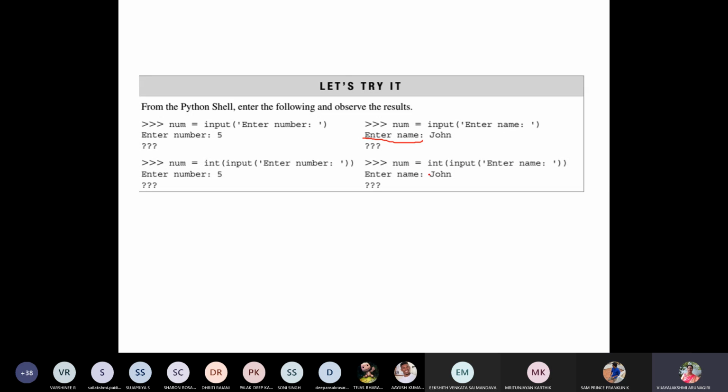So here I have given the string as John, but I used int. In such cases, what will it do? It will show an invalid literal error. Sometimes if you are using a string constant, it may give the ASCII value, I have to check it. Because John is not an integer, when you are trying to convert it into an integer, it will show the error.